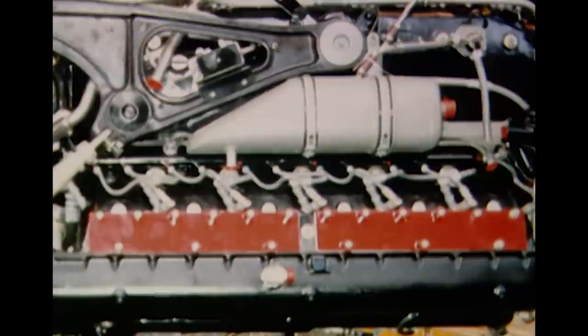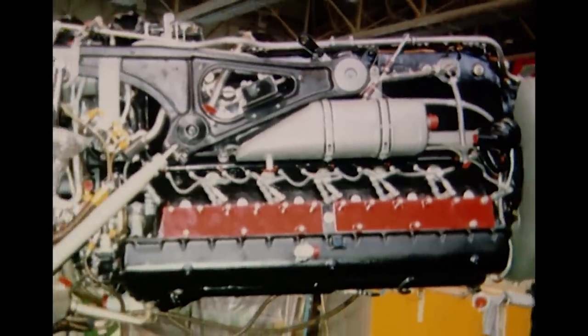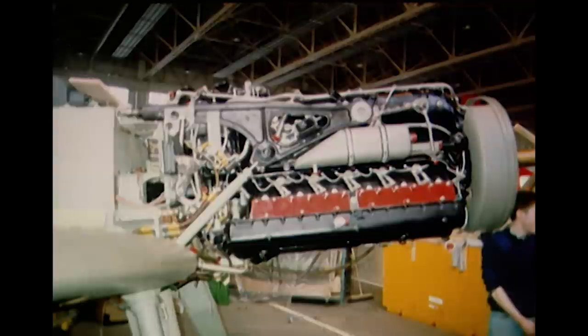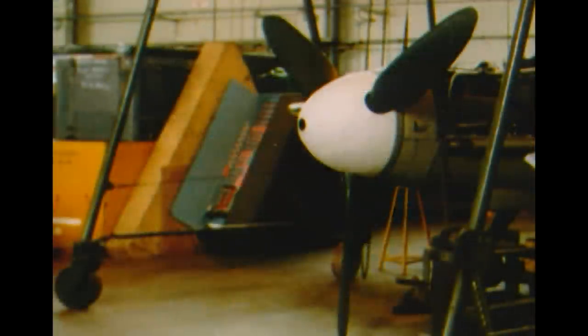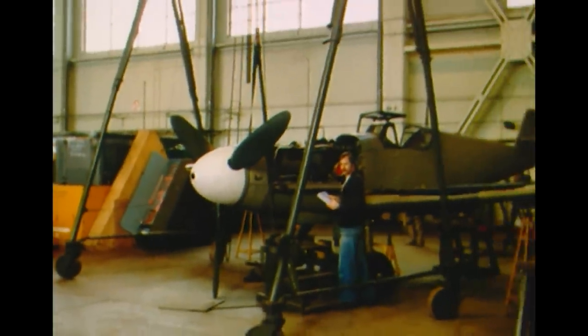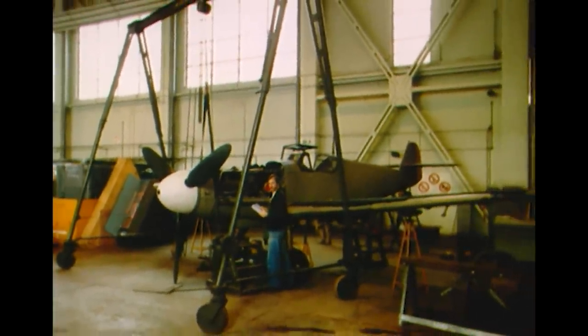And that was the next major step, seeing the engine on. First time in 40-odd years an engine had been fitted on a 109. We looked at it for a while and then hung it on the front, and we were quite surprised at how much bigger the aircraft looked with the engine on the front. And we had the propeller back from Germany, and that was mounted, and it's a nice big 9-foot propeller. And it was beginning to look like a real airplane there. And these were big milestones to us. In the 8 years of reconstruction at Benson, the Bf109 G2 gradually changed into what we know today as Black Six.